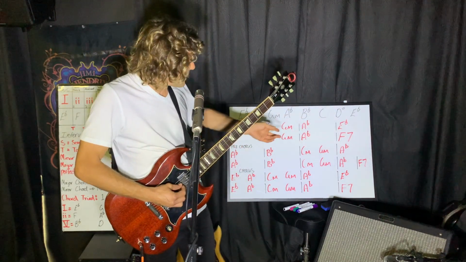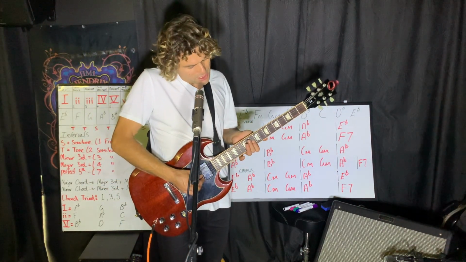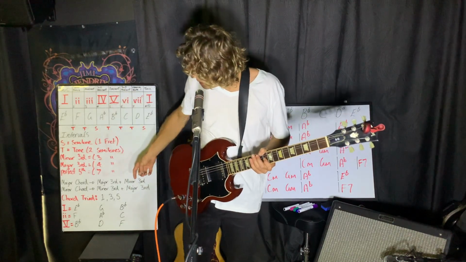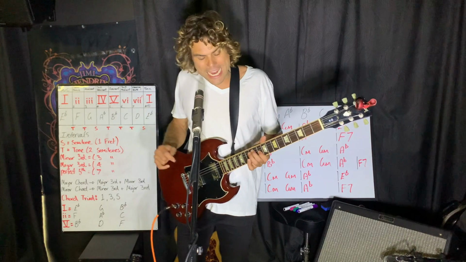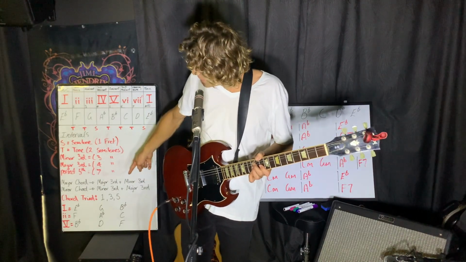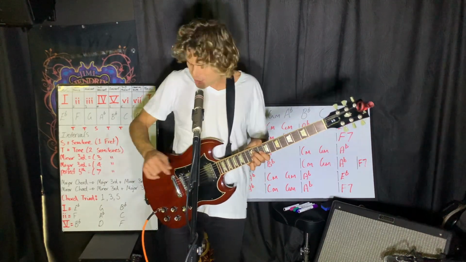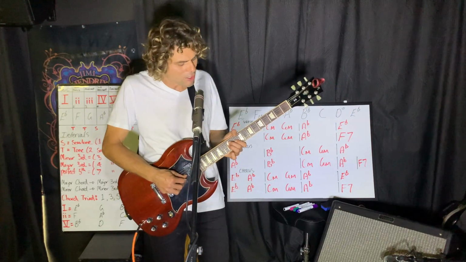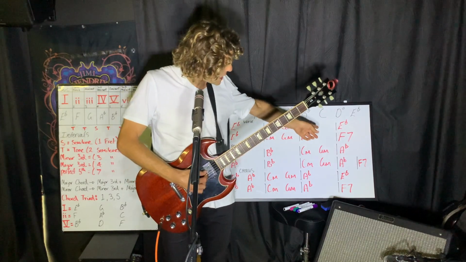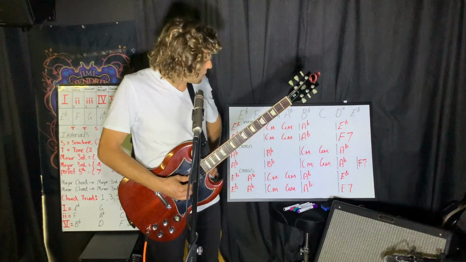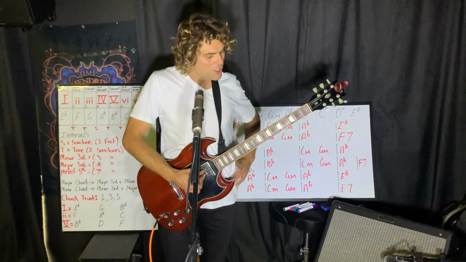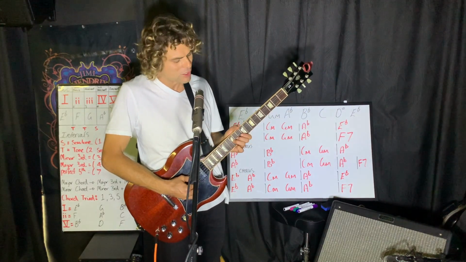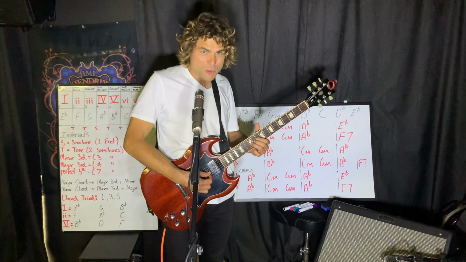So basically every time that F7 came around, I had to make sure that I was sitting on either an F note, an A natural note, or a C note, because otherwise it would get a clash going on. But you can experiment with that. You'll know what I mean if you listen closely. Because they've used an outside note in the chord, you've got to compensate when you solo. If I treated that as an F minor chord in my solo, it would sound pretty horrible there.